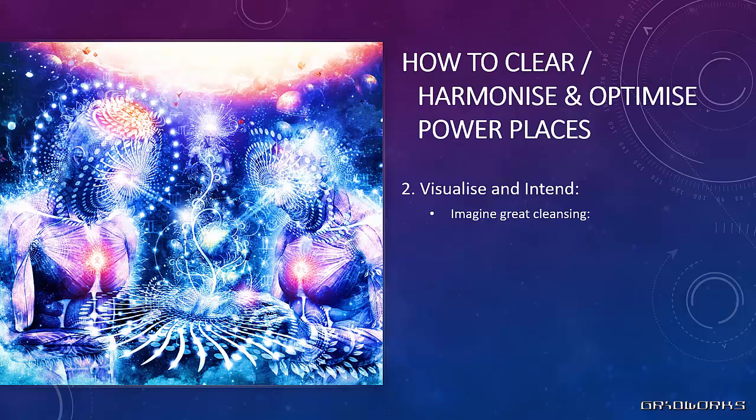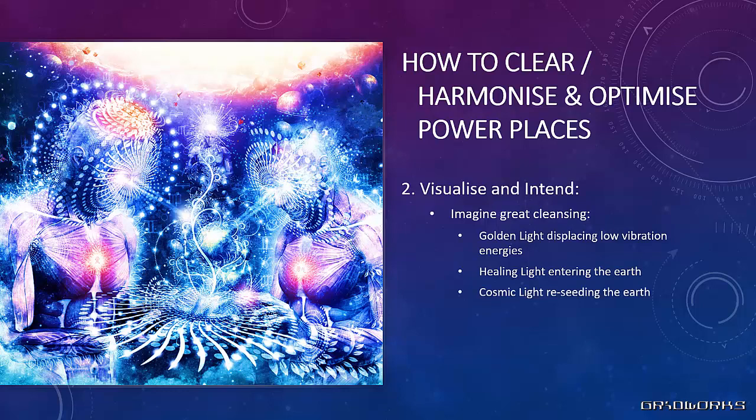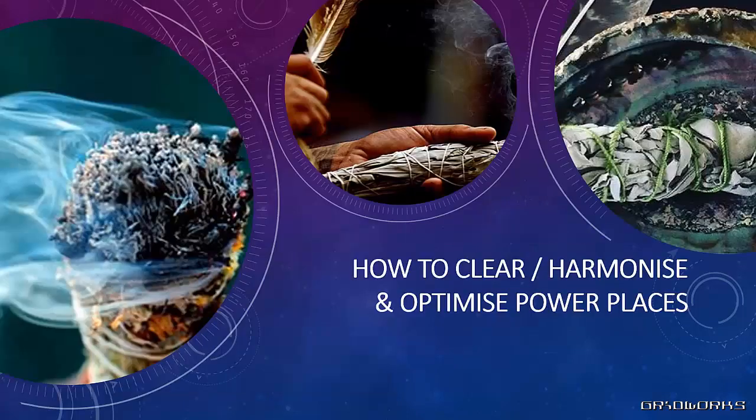You can also do visualization and intention, imagining golden light displacing the low vibration and dark energies, healing light entering the earth. You can imagine cosmic light reseeding the earth, very powerful. And there's lots of other things you can imagine as well, but visit often to re-cleanse and revitalize the place.